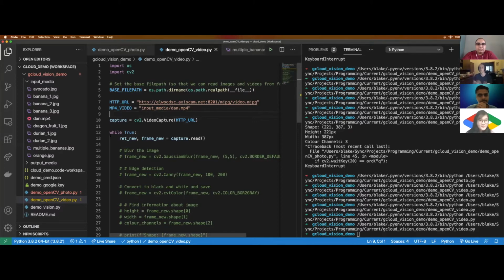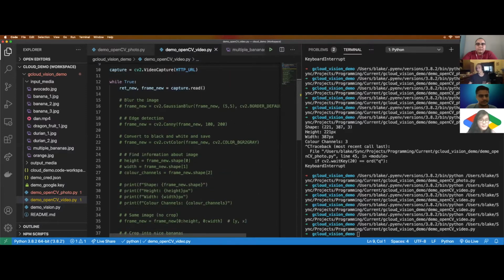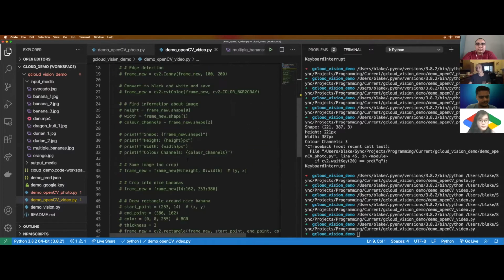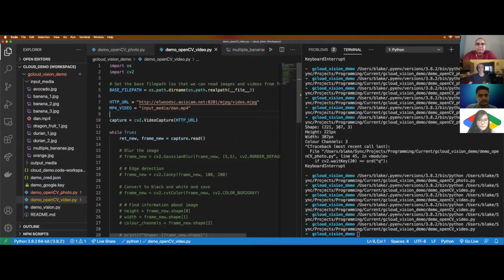So this is just how you would actually get the data, because you can't really just connect your camera to the cloud. You need some middle stuff, and this is what OpenCV does. It works with a whole bunch of hardware, a whole bunch of software, a whole bunch of protocols, and it just works. So if you want to do any image editing, this is your go-to. So this is all the OpenCV stuff. We can come to it later, but the real meat of it is actually in doing the image processing on the cloud. So how do we do that?